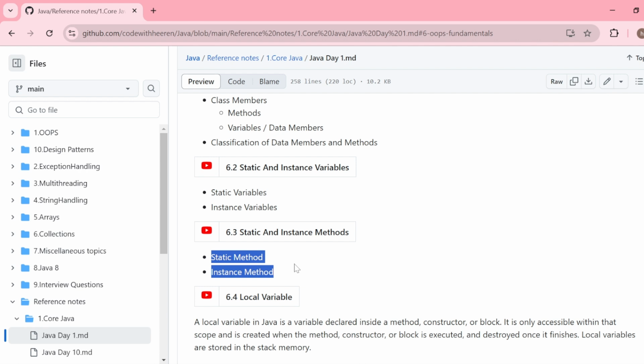Now I'm summarizing everything once again. What are static methods? Static methods are the methods which are common for the whole class, which are used to perform common tasks, and which are used to make changes in static data members at class level. Static methods will take place inside the memory in method area just after class loading. Static methods can only access static data members directly, and static methods can be accessed by using the class name as well as an object reference. What is an instance method? Instance methods also take place inside method area. Instance methods can access static data members as well as instance data members, and instance methods can only be accessed by using an object reference.